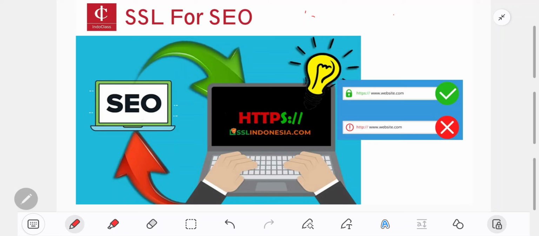Number one, increasing ranking on Google search. Number two, giving trust to your user.